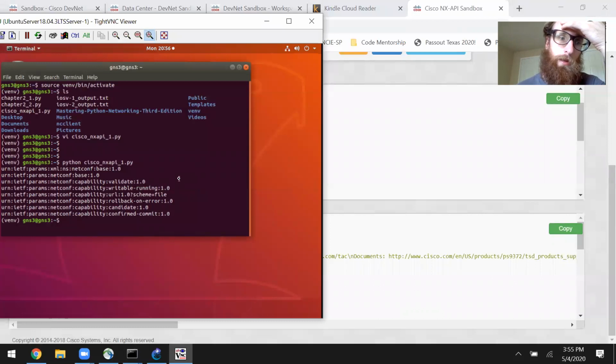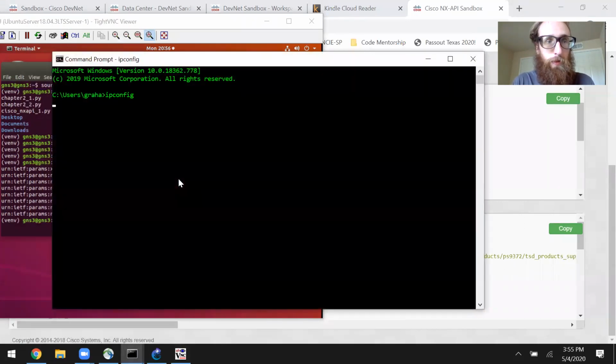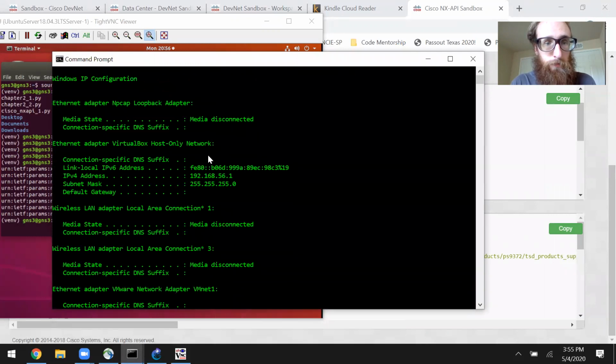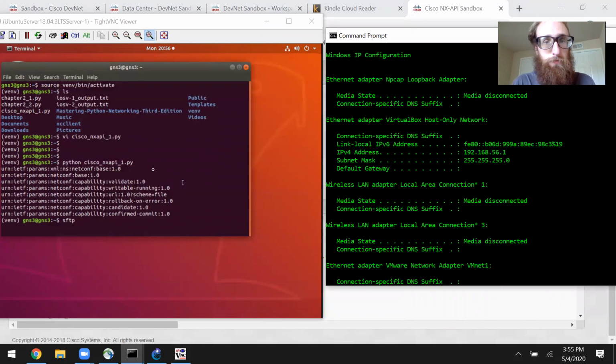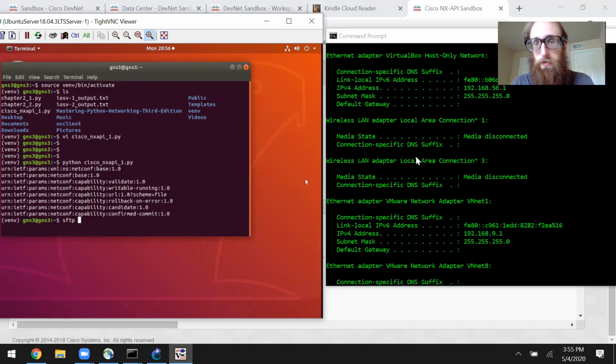What I can do is do that SFTP that I did again, so I can do SFTP to my computer here. So that would be 192.168.56.1. No, that's for VirtualBox.